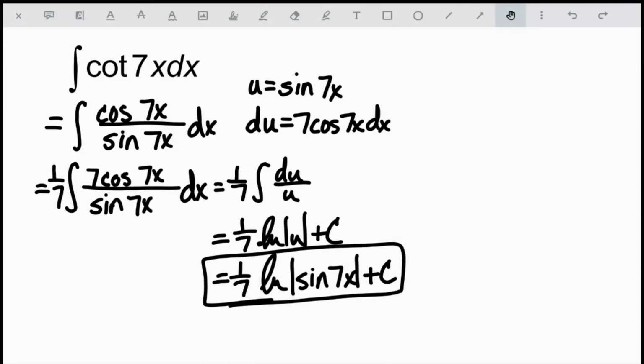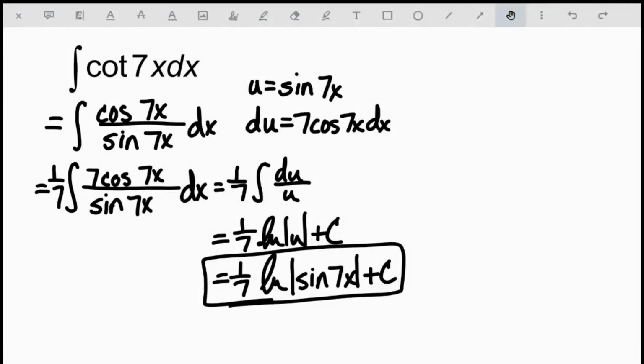So you might think that you have options here, but you really don't, because the dx is attached to the cosine. So I really need to choose my u as being the sine 7x and my du to be the 7 cosine 7x dx. And so I need a 7 in the numerator. So I put a 1/7 on the outside, so I didn't change anything about the integral. And when you do your substitution, we get du over u again. So just like the last one, we're going to get natural log of absolute value of u for that antiderivative. Don't forget about the constant out in front, and then do your back substitution.